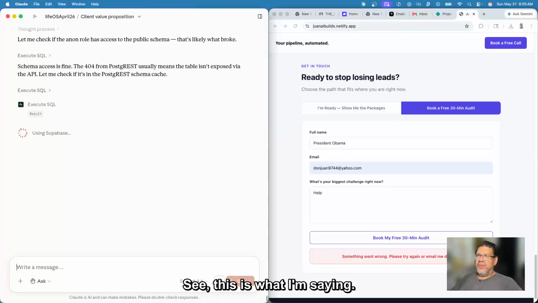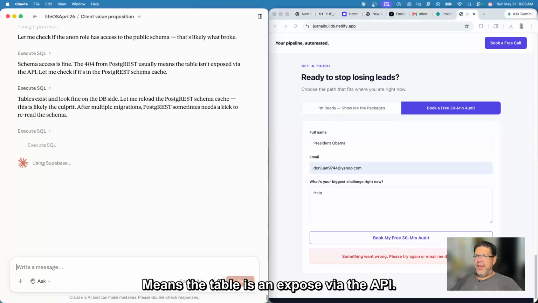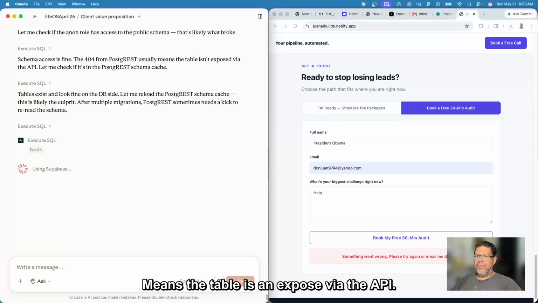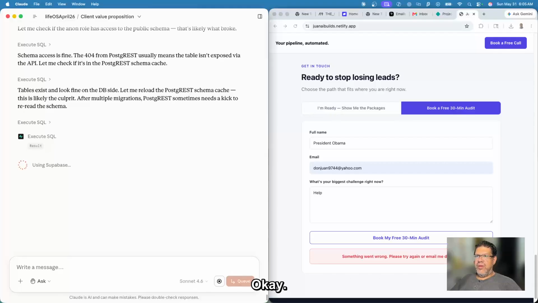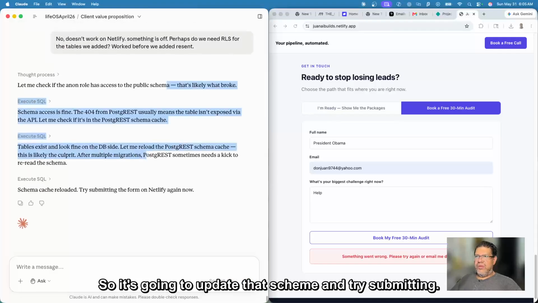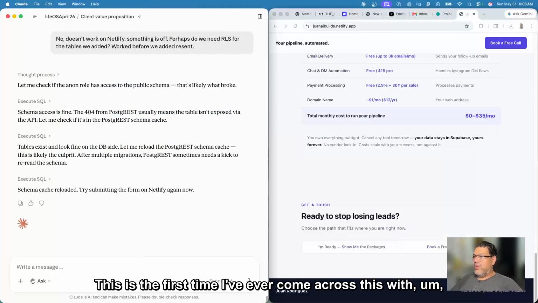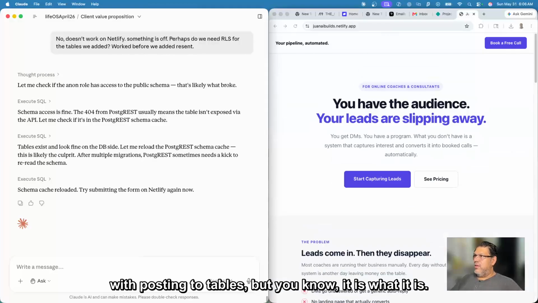Exposed. See, this is what I'm saying. It means the table isn't exposed via the API. Okay, so it's going to update that schema. Try submitting. This is the first time I've ever come across this with posting to tables, but it is what it is.